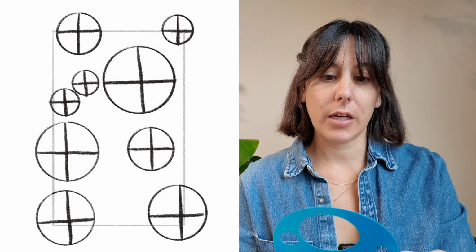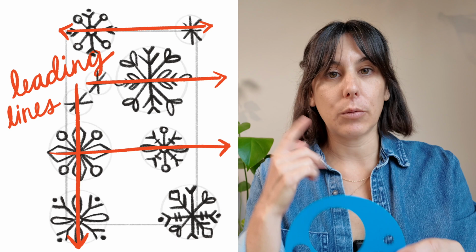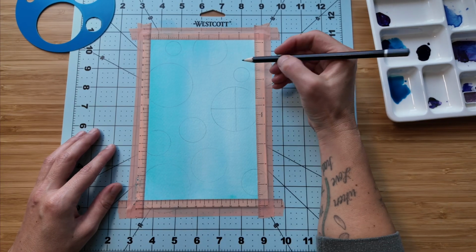Another composition tip is when you're drawing your circles, try not to stack them on top of each other or directly across from each other, because when you're drawing your snowflakes in, this will create leading lines that will lead your viewer's eye out of the composition. And we want to keep our viewer's eye darting around and dancing around your composition, just circling around it constantly. They can't look away.